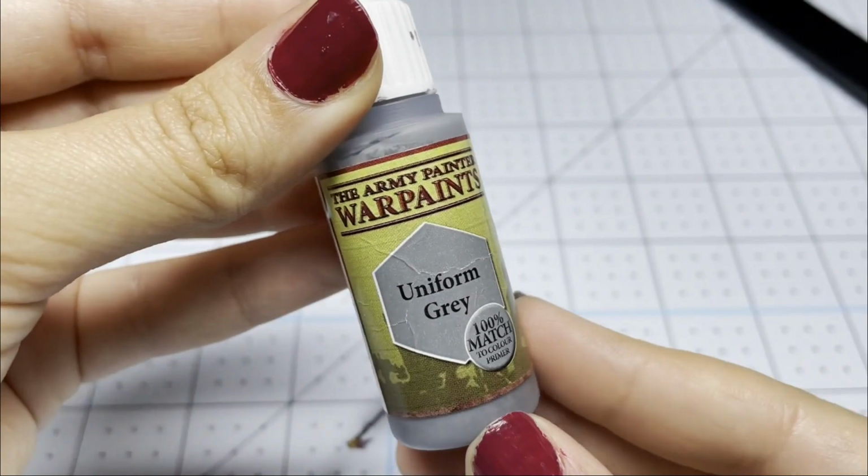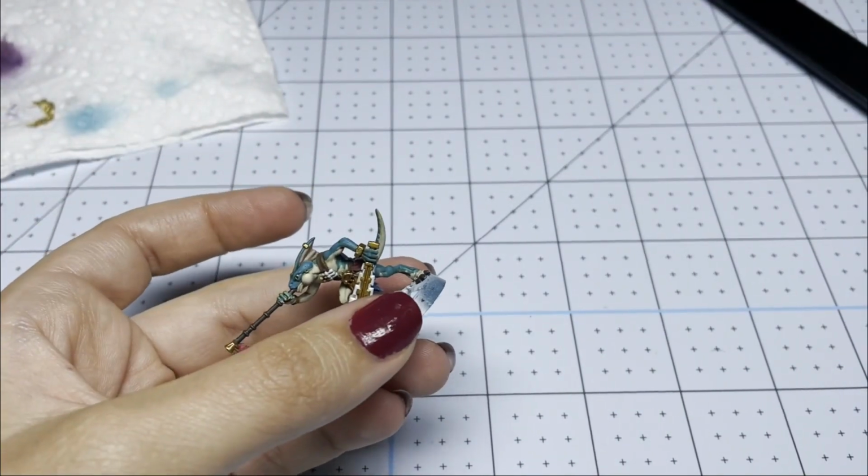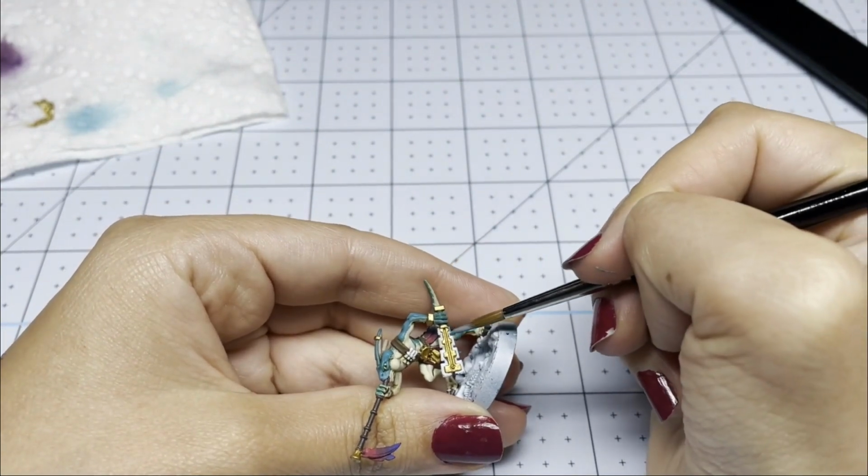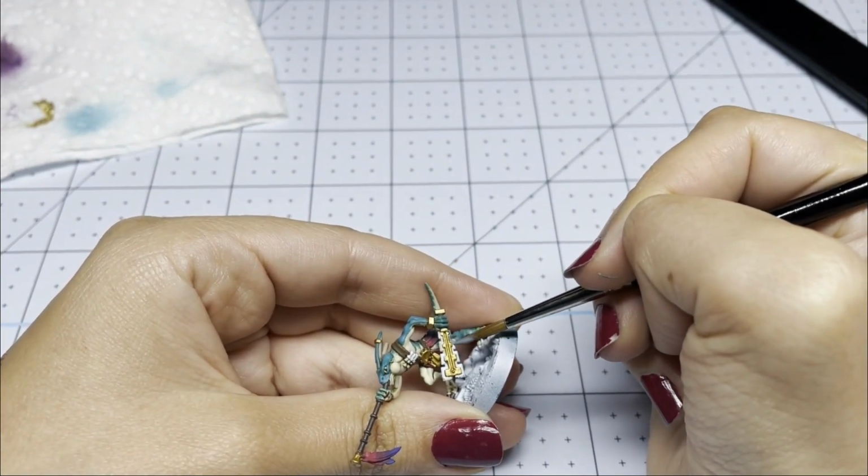Alright, now I'm just taking Uniform Gray and I am going to be putting this on the outer portion of his weapon, and I'm going to use this to be painting the little bolts that he has on his chest.